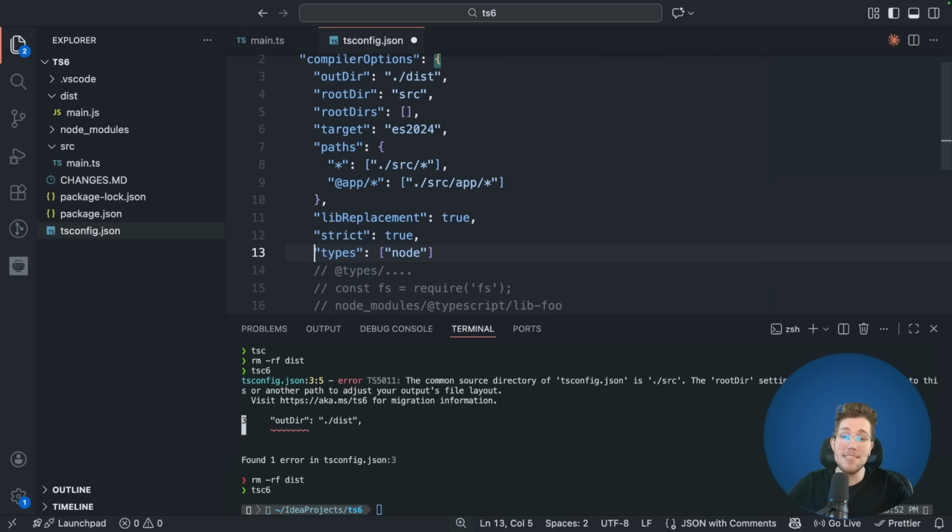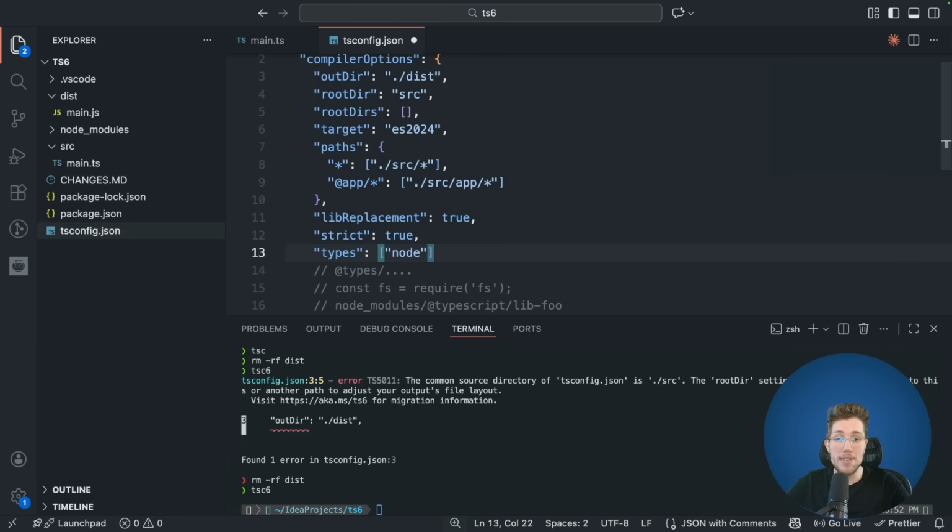Now they changed that. This will now no longer work. If you are not specifying anything explicitly, then TypeScript will not resolve these global types for you. But there is an important distinction. Of course, TypeScript will still check @types in node_modules. This is only the case when you're using it like for globals, for example like the Node.js globals. But for everyone who is not relying on global types, this does not affect you at all. You can still just use your normal import of your files and you will have access to the types. This will work perfectly fine. It's really just you have to tell explicitly which types TypeScript has to look up for these globals.